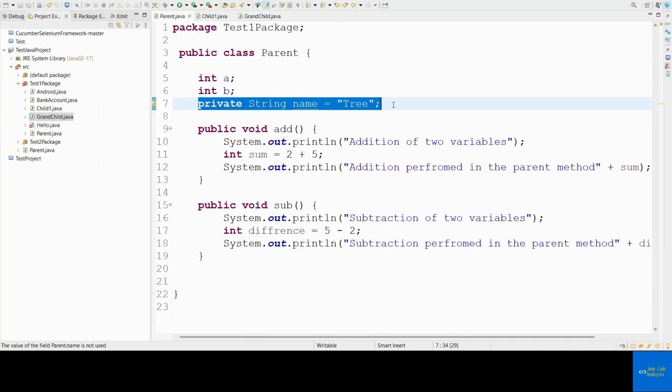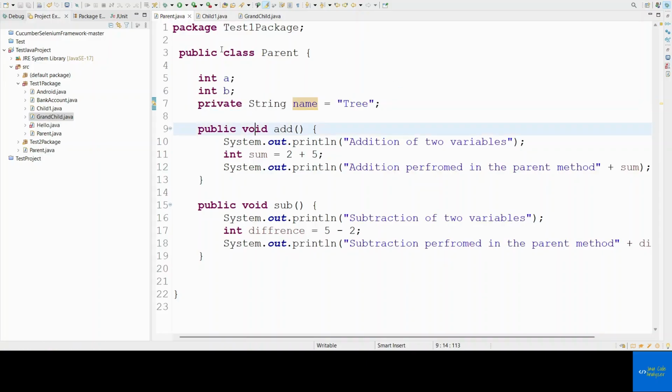So what can the child class inherit from the parent class? All the variables and all the methods except the private ones. Because those are private to that particular class. So except those, we can inherit everything. Okay, so these are the restrictions that can be achieved with respect to a class.